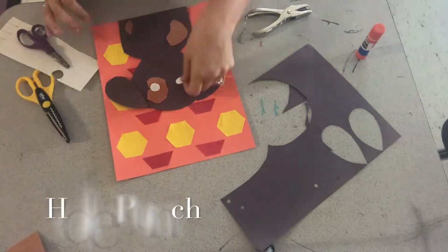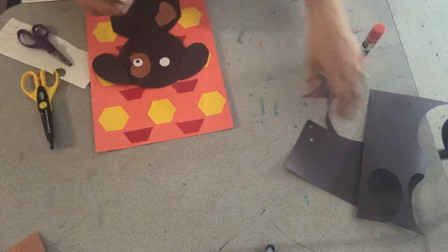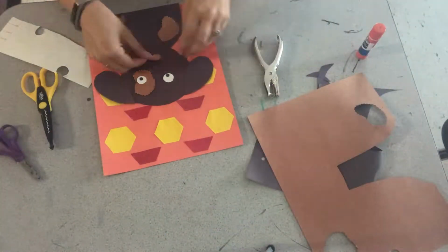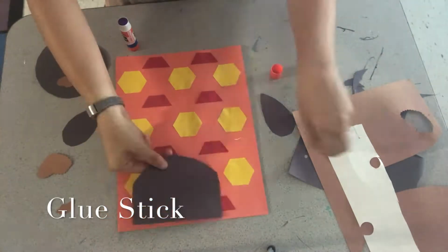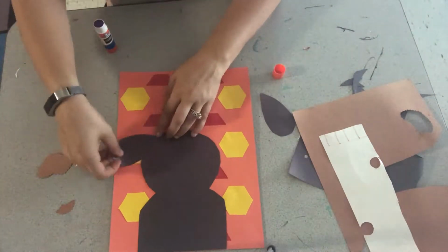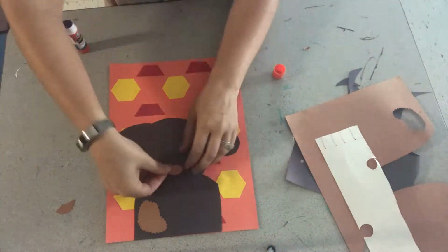The hole punch is great for making tiny circles. I'm going to use it for the eyes. Along with the glue sponge, you also have glue sticks that you can use. To use the glue stick, you just twist the bottom and make sure that you put glue all along the edges of the papers so that they all stick down.